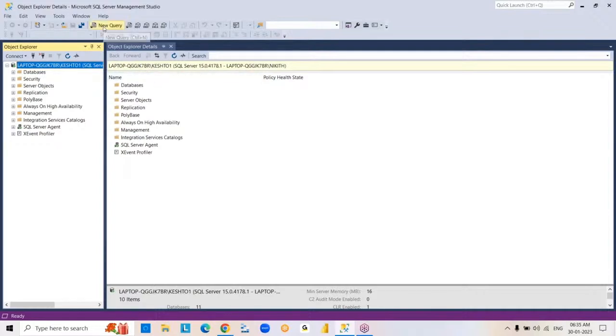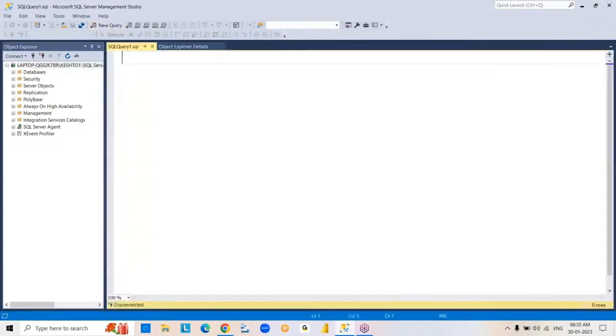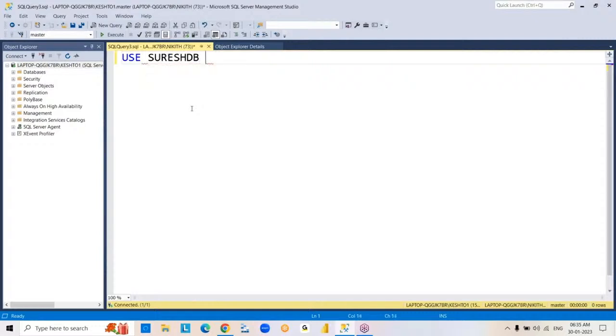You go to New Query. After clicking on New Query, you have to select your database. Suppose my database name is Suresh DB. Use Suresh DB. That means I'm going to connect to Suresh DB database.